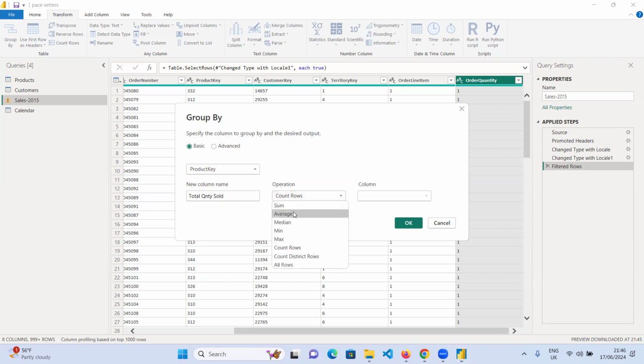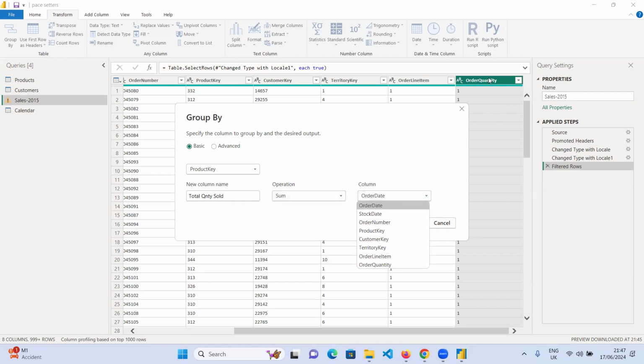And I will come here and say it is the aggregate function we want to do that we have here. I want to do sum. And I want to do it on what column? Other quantity. That's the column you want to aggregate. Again, I'll go through this. We want to group by the one we did in Excel. For all the different keys there, we want to know how they perform based on the quantity sold.